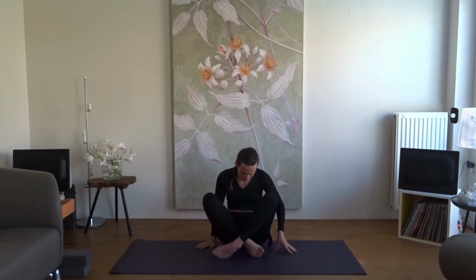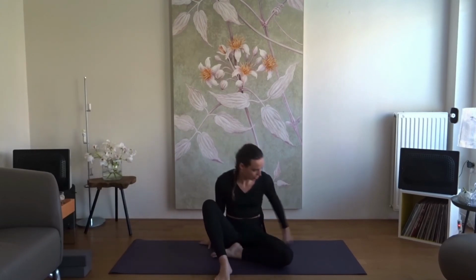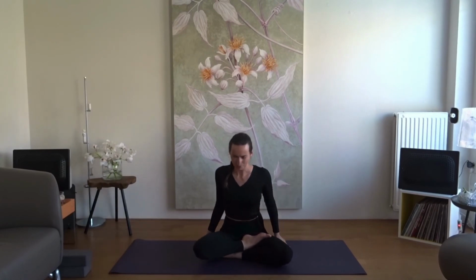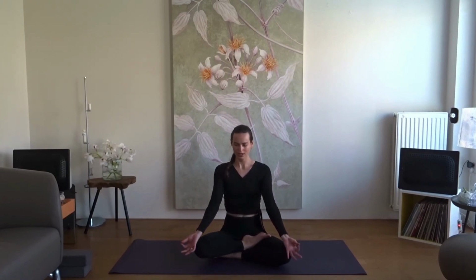Come into a comfortable position, maybe a cross-leg position, maybe one leg in front of the other, or in lotus or half lotus, just what you prefer. And bring your hands into Gyan Mudra again. So the tip of your thumb is pressing to the tip of the index finger, and your hand palms are facing downwards or upwards. Close your eyes again. And we will chant the closing mantra.